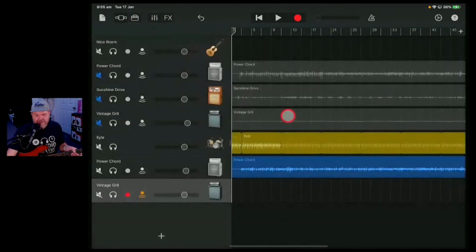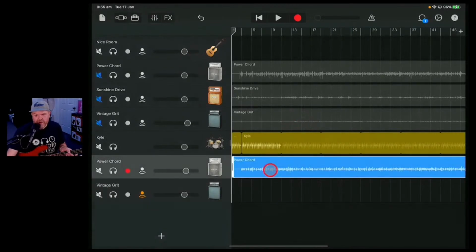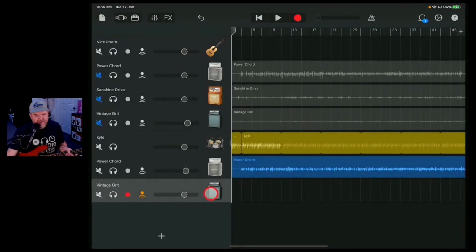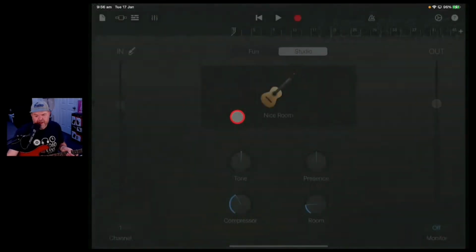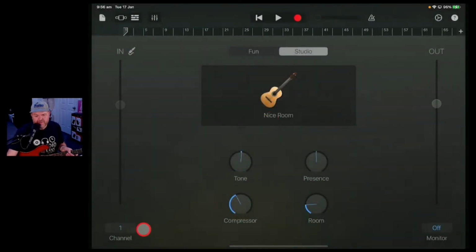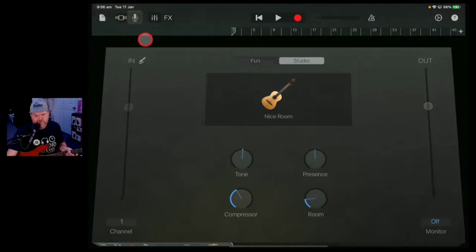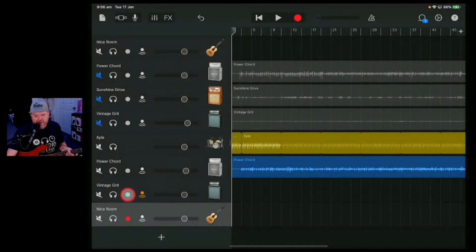Now, this time I'm going to use a technique because I want to sort of follow along with my original guitar there. I know I've showed it before, but every time I show it, people go, wow, I didn't know that. So pay attention if you're newer to GarageBand. But let's hit the plus button here. Let's hit the voice recorder, the audio recorder button here, and just set up a dummy track here. Doesn't matter. It doesn't need anything on. As long as it's on channel 1, we can use this as our dummy track. So we can come in here and now we can turn on both tracks.